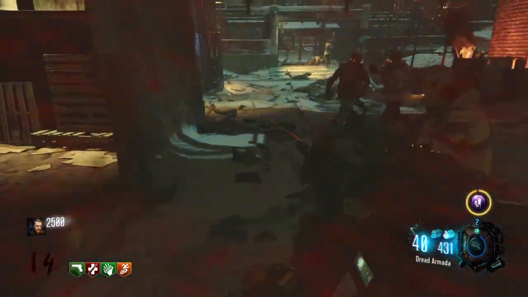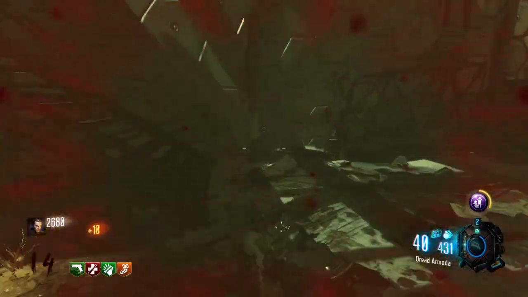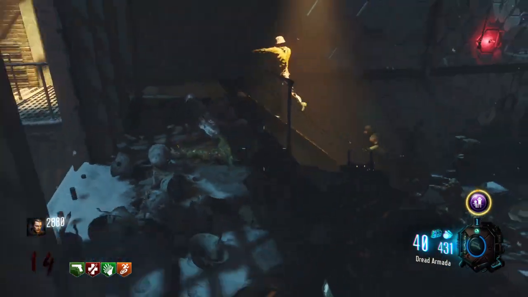Alright, so I hit the in plain sight. It was getting too close to me, and so now they can't see me. Again, in the bottom right hand corner, you see the yellow. It tells you how long you got it, how much you got left.